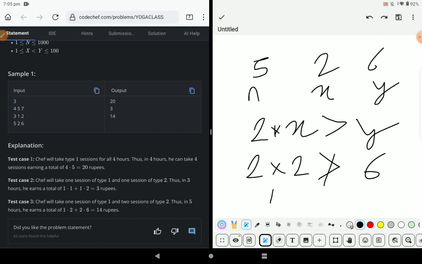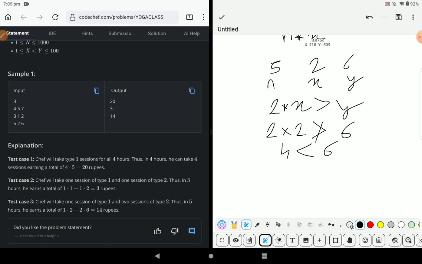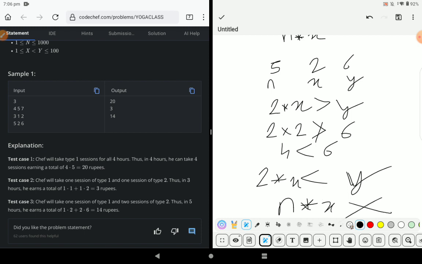Here 2 multiplied by X is smaller than Y, so our approach of printing N into X fails.